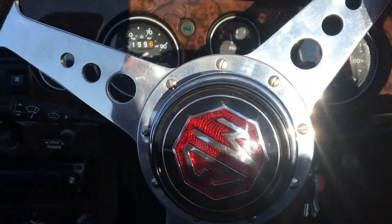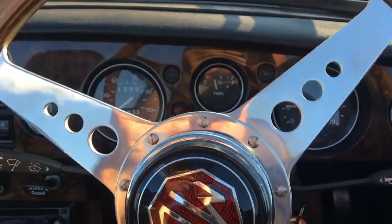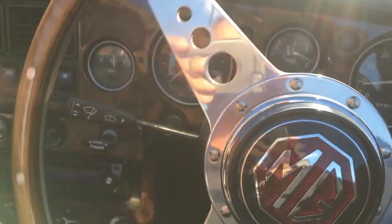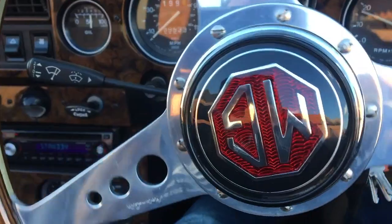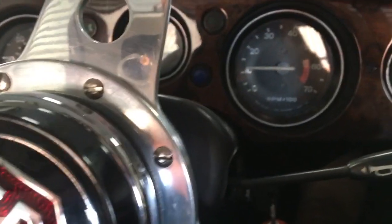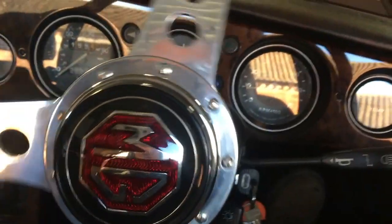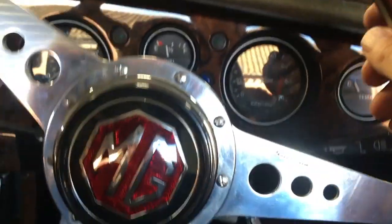It's just fantastic. The one thing that everybody hates about MGs is their heavy steering, and it's fixed. It's phenomenal. If it's just for that, you've got to have it. It transforms the car. One-handed. Good oil pressure. All the gauges work. Haven't even got a bit of warmth in it yet. Lovely, lovely interior. These seats are spectacular. Can't really see them in here. But look at that, one more time. Oh yes. I love that. That's amazing.